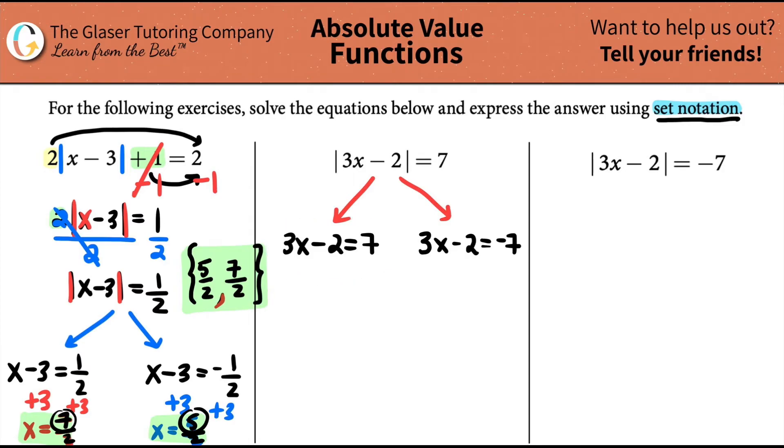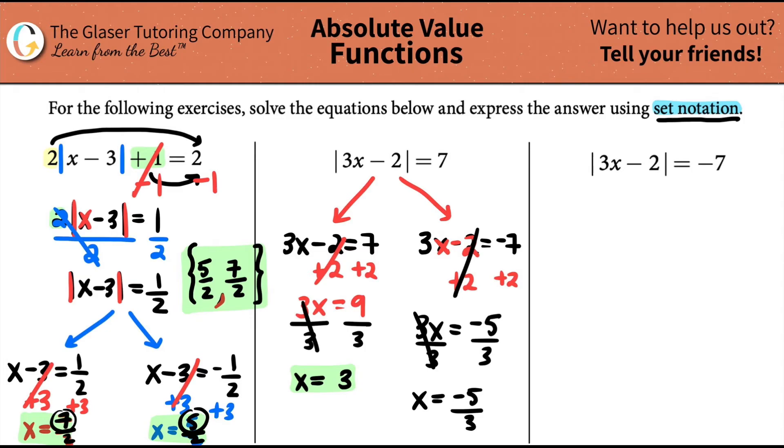There are your two answers. So let's solve. Let's work with the one on the left first. We want to get x by itself. So algebra rules, I'm going to plus 2 plus 2. 3x and this cancels. 3x equals 9. We want to get x by itself. So we're going to divide by 3. So x equals 3. And that's your first answer. Now we just got to do the next one. We want to get x by itself. So minus 2 is what is being said. So we do the opposite, plus 2 plus 2. 3x equals negative 7 plus 2 is negative 5. Divide by 3. We've got x equals negative 5/3 as our second answer.